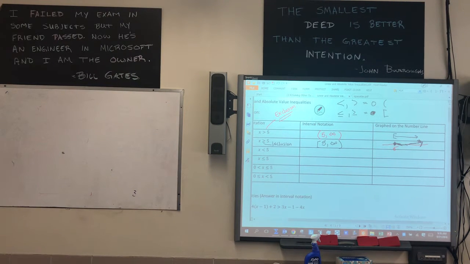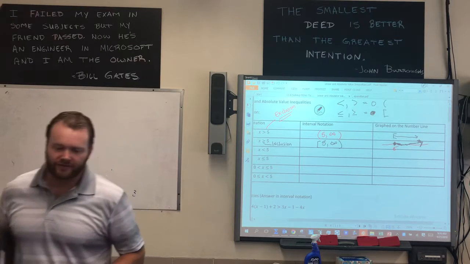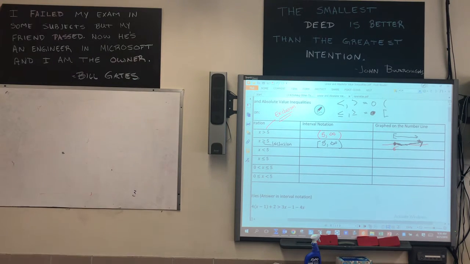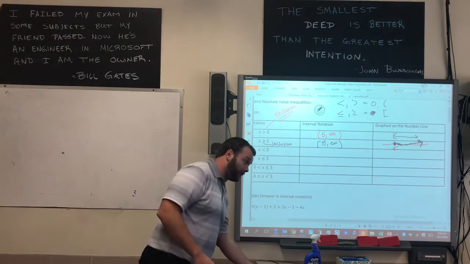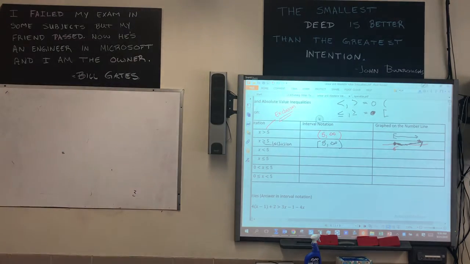That aspect of more in regards to inclusive might help you remember what notation to use around those values, okay? On Monday, we'll pick up and talk about the rest of these. We'll do some problems, write our answers in interval notation, and then hopefully that should segue us into inequalities, absolute value and absolute value inequalities real nicely, okay? So that is the plan for next week. Maybe a couple quizzes too.